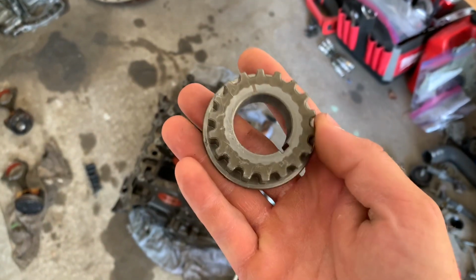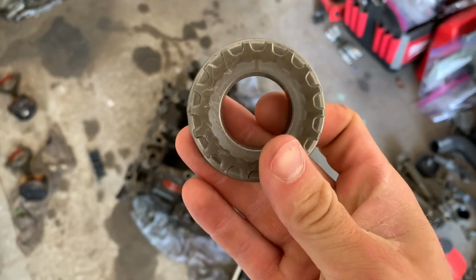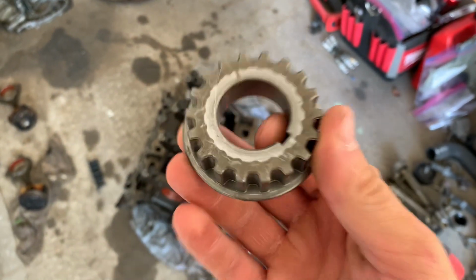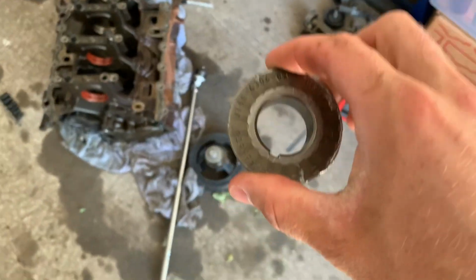Apparently the 5.0 liter oil pump gear, if you do the drop test, they will crack immediately. So I was kind of wondering, well, what if I dropped the 2.7 EcoBoost oil pump gear and see if it does the same thing? Let's go ahead and try that.